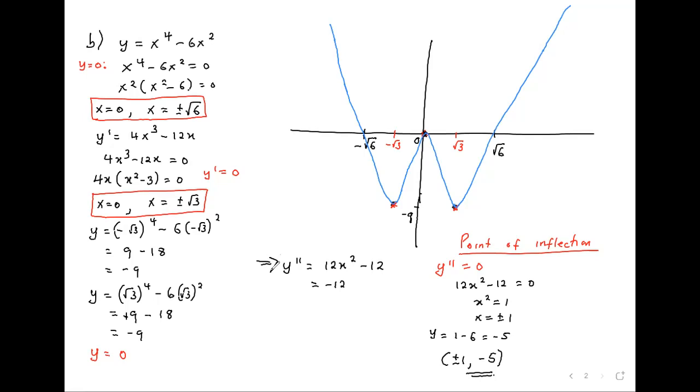Now we are equating this same thing to 0. So meaning we're not differentiating. No, we have already differentiated. We equate the second derivative to 0. Okay. So we take 12 to the other side and divide by 12 to have x² is equal to 1. Oh, it's too simple to miss the steps.